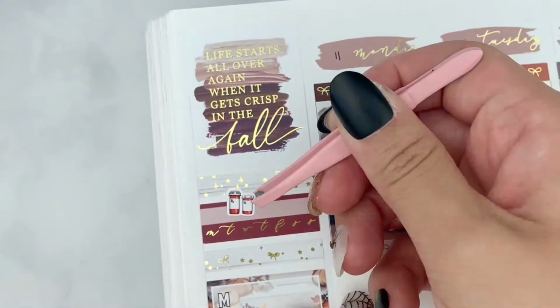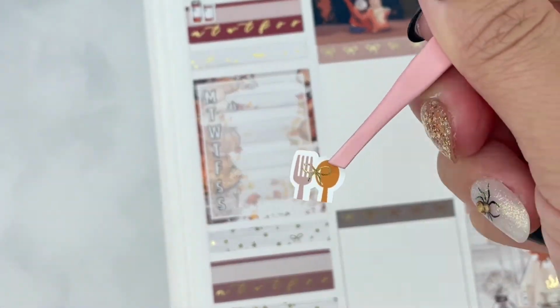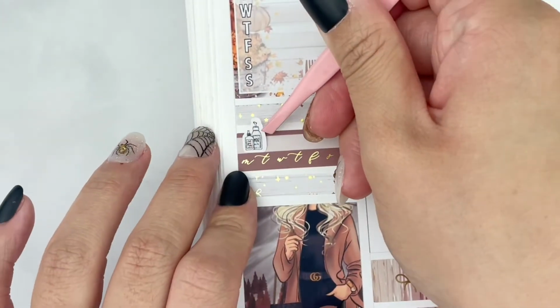So we are starting off with the sidebar as usual, and I am keeping track of my medication, and this is medication that I take daily as well as my dog. And I am also keeping track of my skincare and my dinners as well.